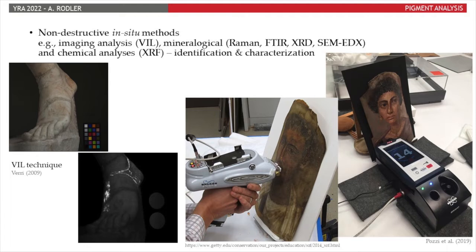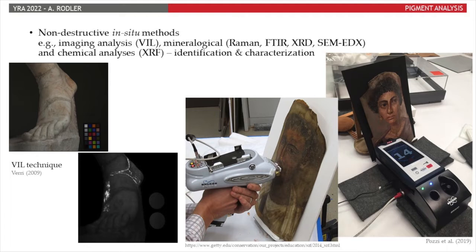But what is not visible, what you can see in the VIL image below, is that there was the use of Egyptian blue. There was a sandal painted with this Egyptian blue on the foot that cannot be seen anymore today, because most of the paint was lost, perhaps even removed. But here, with the VIL image, we can clearly see there still are traces of Egyptian blue, and this was likely painted on this foot. So this is an excellent technique for detecting very, very faint traces of color.